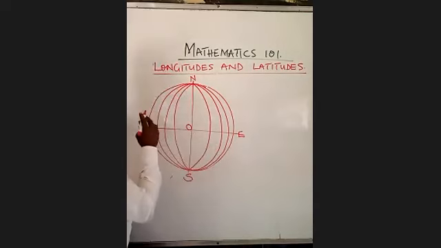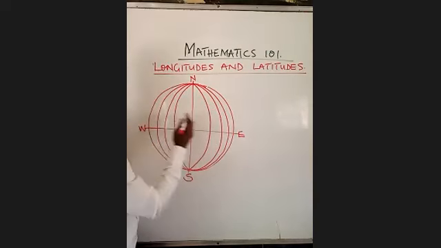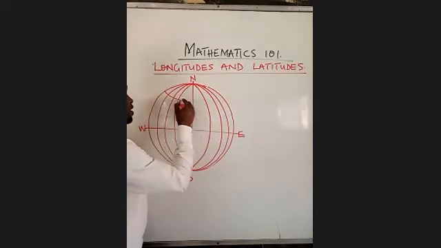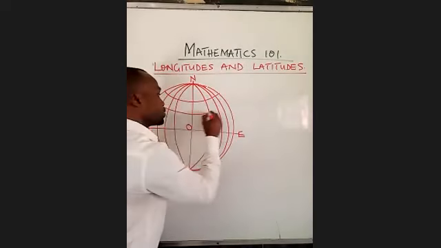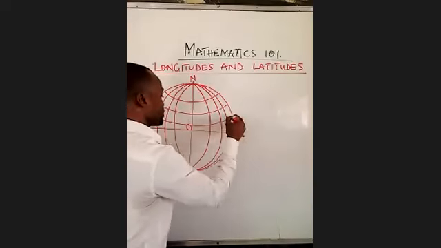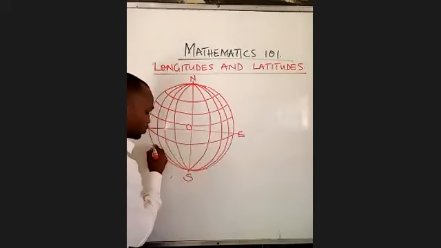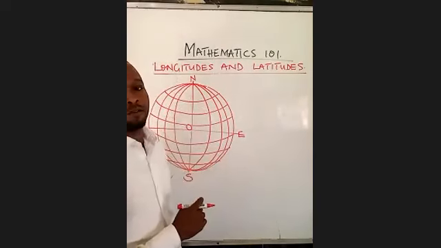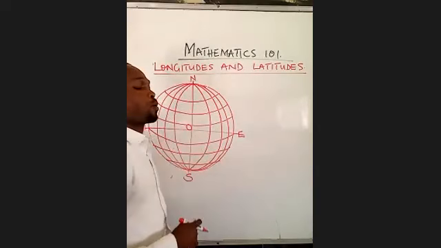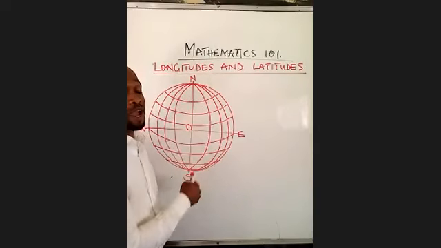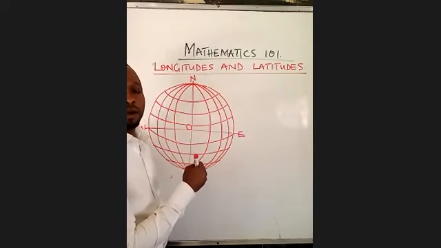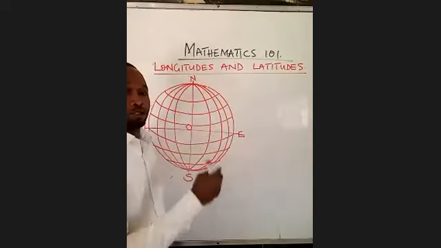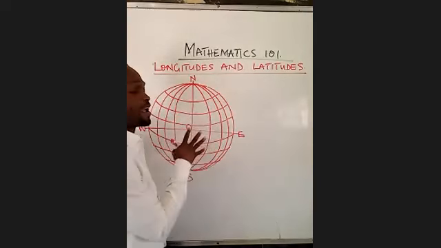Let's see, what are latitudes? So latitudes are drawn from east to west, or you can also say from west to what? To east. As you can see, these lines, we call them what? We call them latitudes. So this is what we call Earth surface. As you can see, with this now, we have many countries. That's where Nigeria is, Ghana is there, Togo is there. All countries are here. Is that clear?